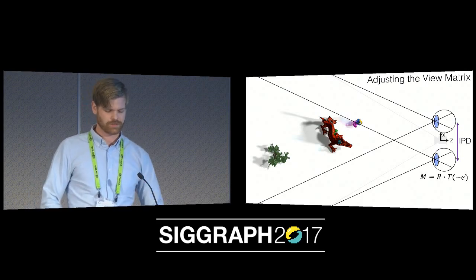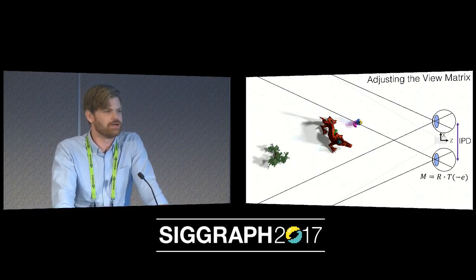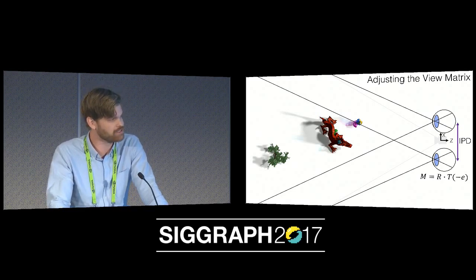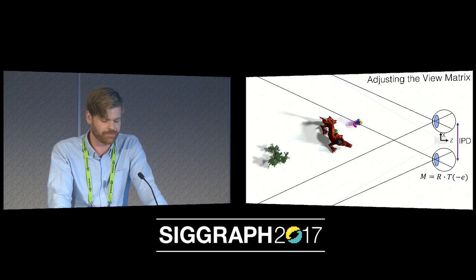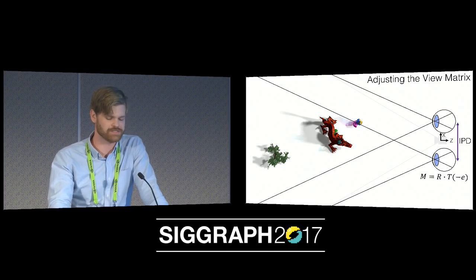And the camera that we defined earlier, this viewpoint that we liked, we define the view matrix as this translation and rotation that we have on the bottom there. After performing this view transform, we have the origin of the view space at the center of the camera, with the positive Z axis pointing behind the camera. So actually the camera is looking down the negative Z axis.